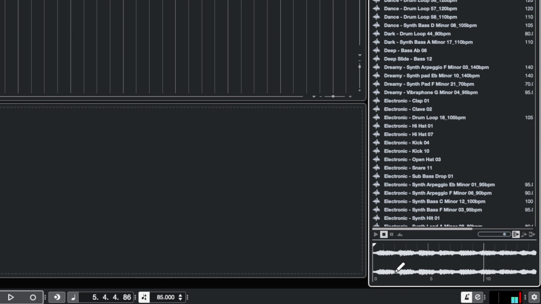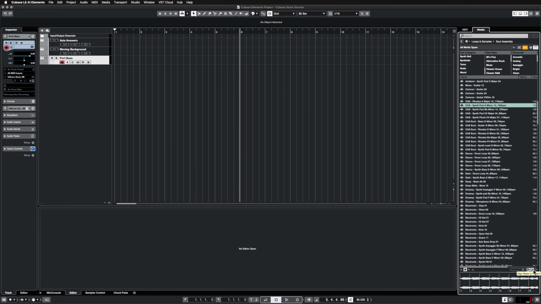As you preview each loop, you get a little play button and a stop button down here. We can pause it, we can cycle it, we can turn the volume of the preview up and down right here with this little slider. And right now we've got autoplay on, so we're just going to hear the loop right when we click on it. And what this button does is it allows you to hear what the loop would sound like at the tempo of your project. Otherwise, you're going to hear it at the original tempo, which was 130 beats per minute. Project's at 85.